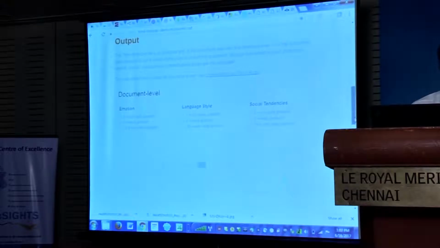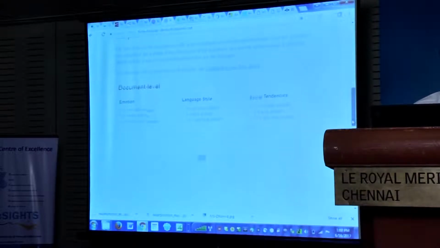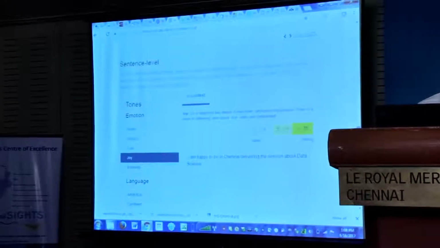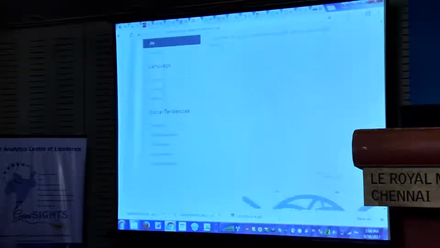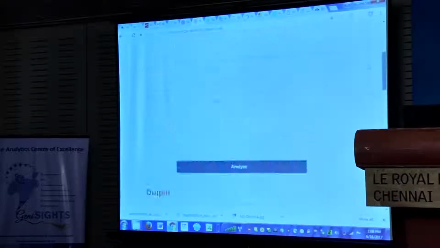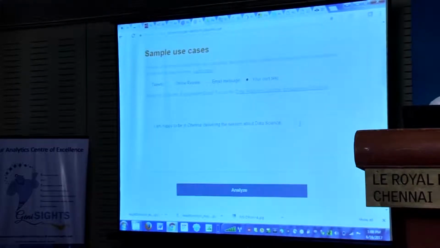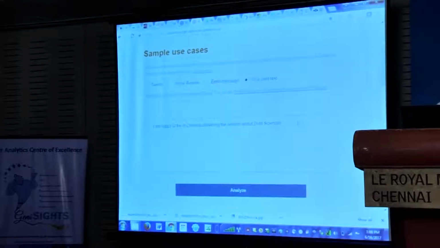But what is the value? I couldn't see any value over there, or it says that the joy factor is there, it is highlighting that, but I couldn't see anything more. But generally the tone analyzer will try to give you this information.